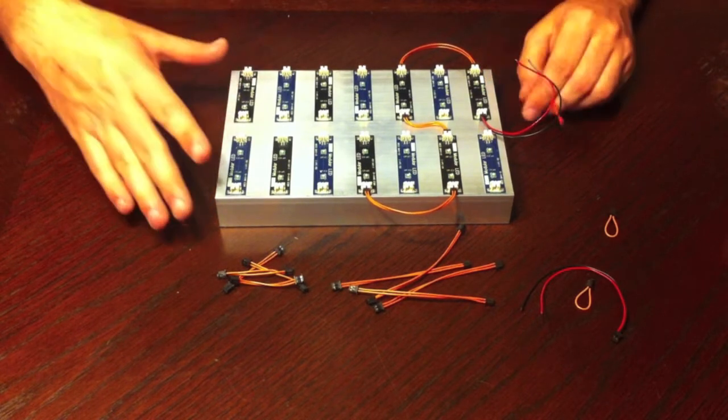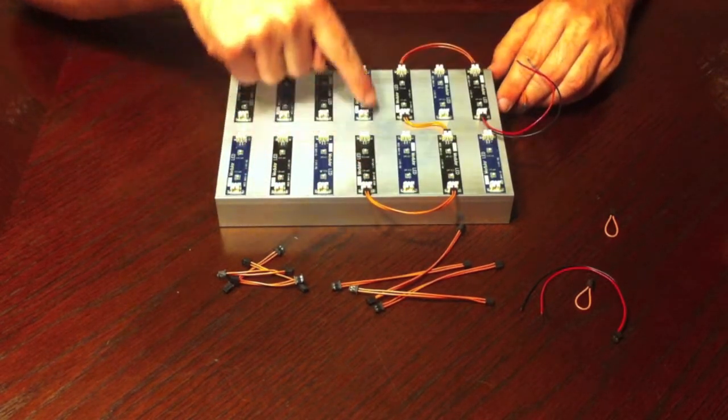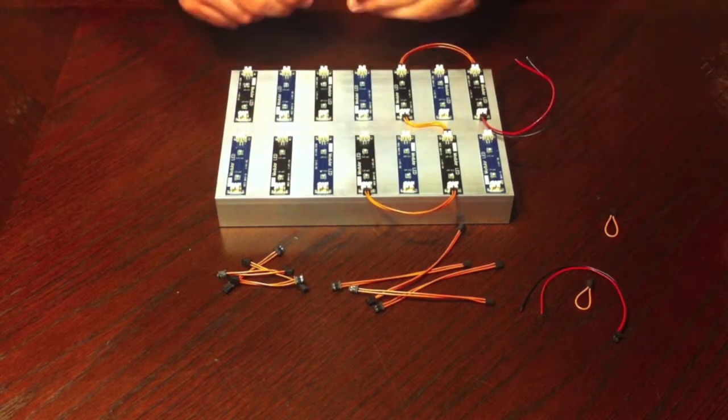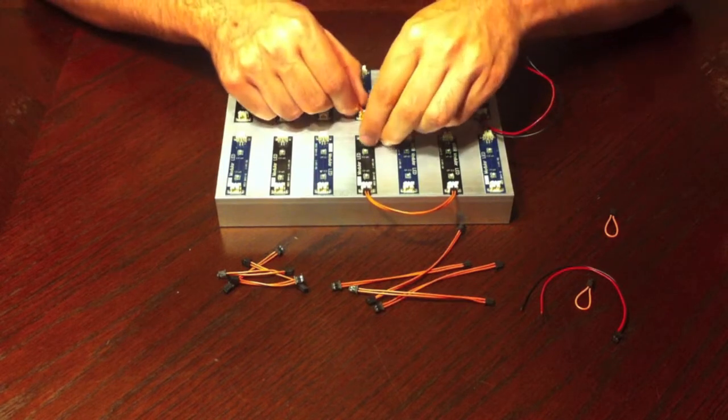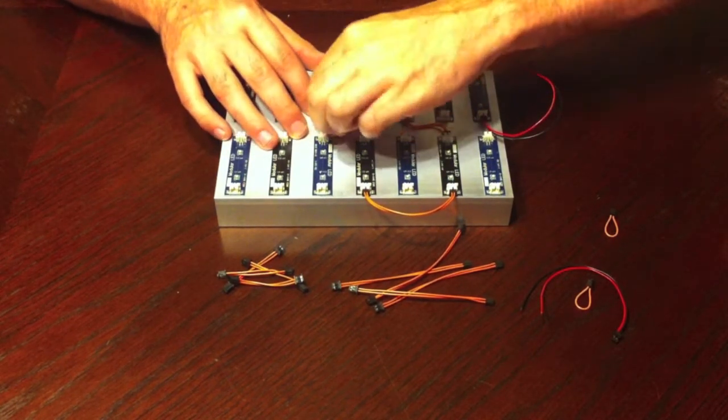A more common scenario would be to buy a heat sink like this, put 12 boards on it, and just put one royal blue in the middle, and that will work as your moonlight LED during the night after all the other LEDs switch off.